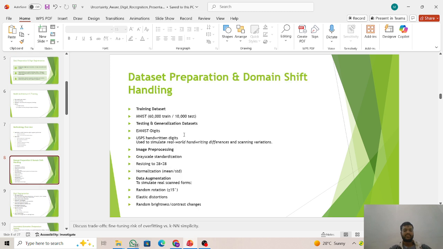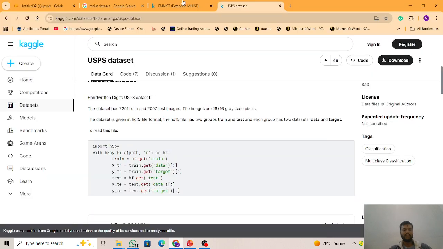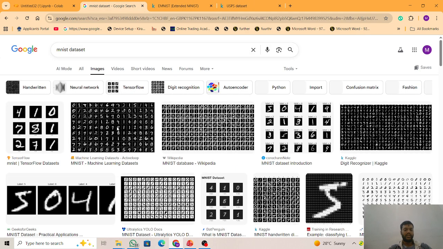So this is training, as I already discussed, on the MNIST dataset. Testing will be done on EMNIST digits and USPS handwritten writing of people, which is real-world friendly. For image processing, initially we will convert the input image into grayscale. We can see in the image dataset that the images are in grayscale as well.